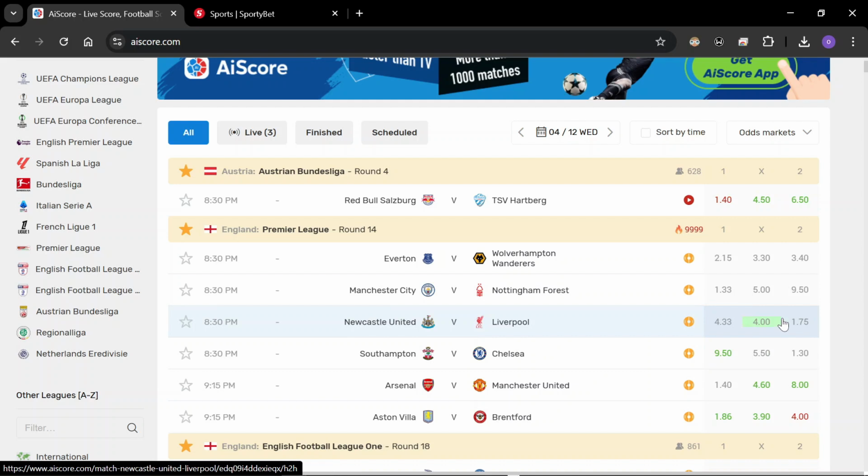So this particular odd I have discovered over the years to be one of those odds that you can use to play both teams to score. So by the end of the day, we are going to check this game starting by 8:30. We are going to check to see if both teams to score actually plays out in this game.